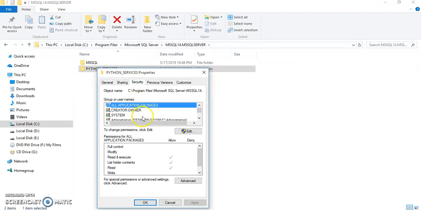And once we check the security, here I can't see the Launchpad service as a user with the relevant user permission.